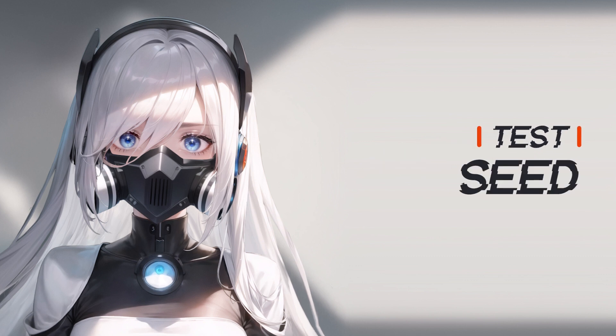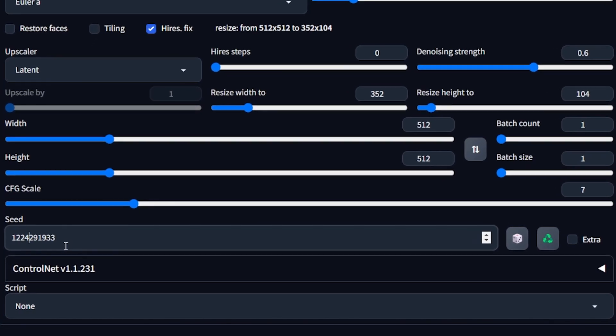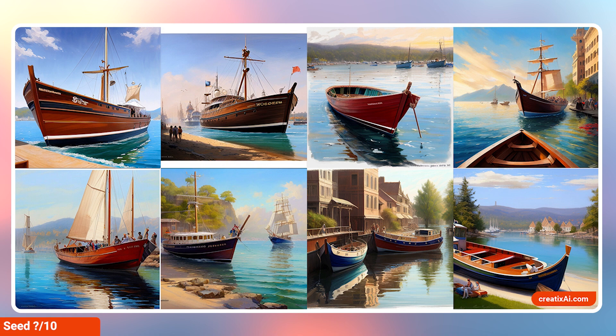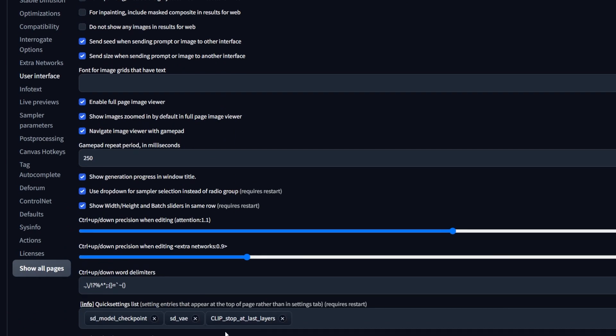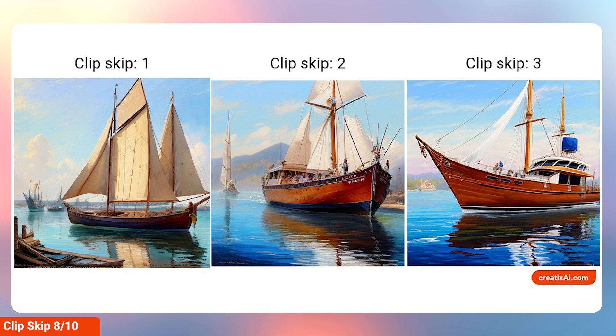Next up, let's test the seed. The seed number looks something like this. I changed one random number from the original seed to a different number, and it made a huge difference. So my verdict is 10 out of 10 — the seed strongly affects the look of your image and should be at the top of your priority list. Now let's talk about clip skip. It's a very advanced feature — you must enable it in the settings if you want to use it. I give it 8 out of 10 because it definitely affects the final composition and look of the AI generated image, but you might not be able to use it on all checkpoints or you might get a unique image at the expense of visual appeal.